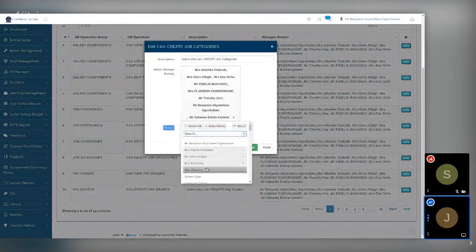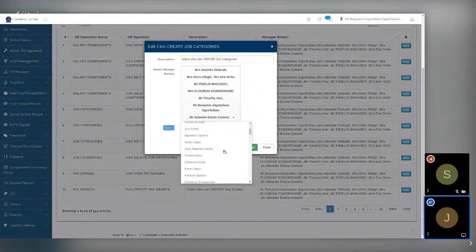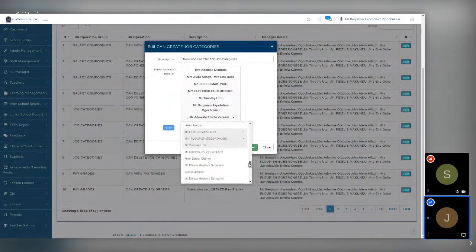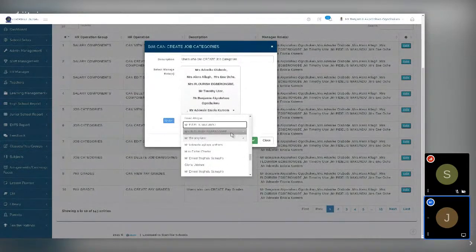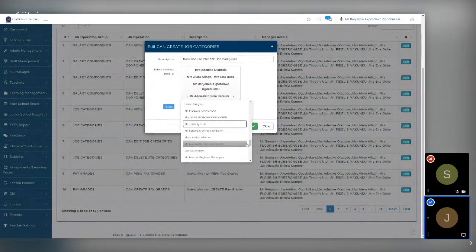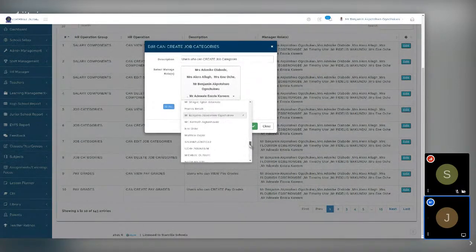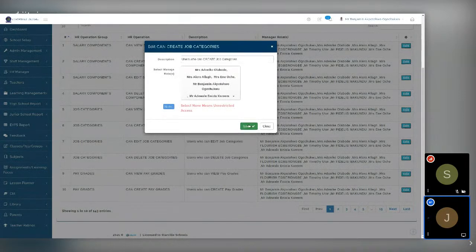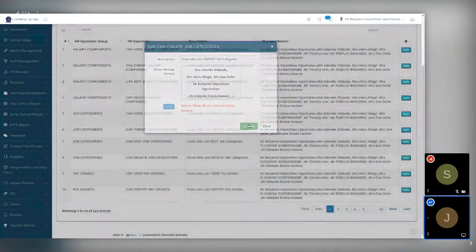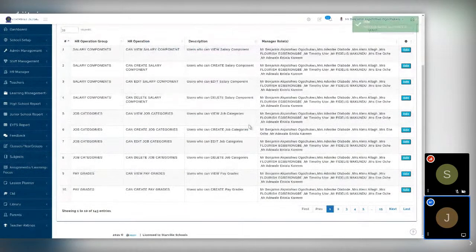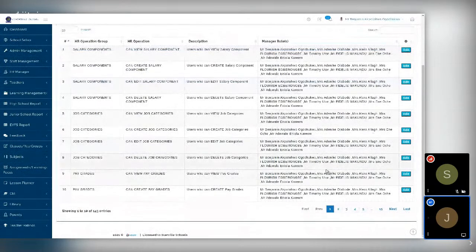So here we have Ene, Alero, Adenike. If I don't want any other person on the list, I can quietly uncheck the rest. You can see the rest here: Fidelis, Makundu, Flourish, Timothy, right? You can always uncheck any one of these. Okay, and save. So once you click on that save, you can see instantly it will remove their access.